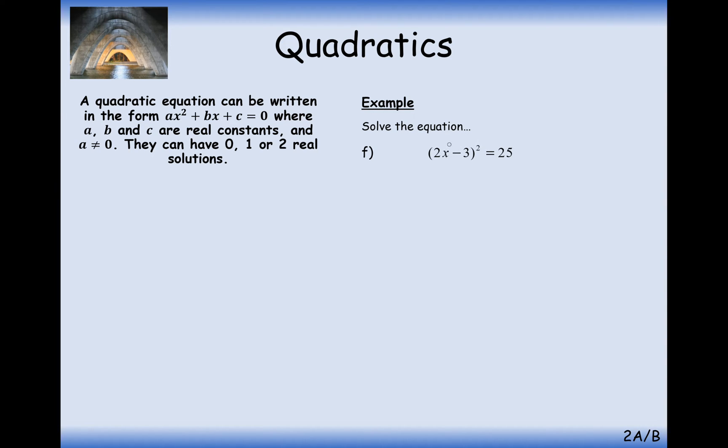What about examples like this? Well in this case we can approach the question slightly differently. If a² equals 16, then we know that a is either equal to 4, or it could have potentially have also been minus 4, because minus 4 squared gives us a 16. So in this case here, we're going to do this in a very similar way. Think of the capital A as our 2x minus 3. Either 2x minus 3 equals 5, or it equals minus 5, so plus or minus 5. So in the first case when our bracket equals 5, we get x equals 4. And in the case where our bracket equals the negative solution, we get x is minus 1. So in the very rare cases where you get an equation that looks like this, you can do it this way if you want to. You could have also have expanded this double bracket out and taken away 25. You would have got exactly the same answer.